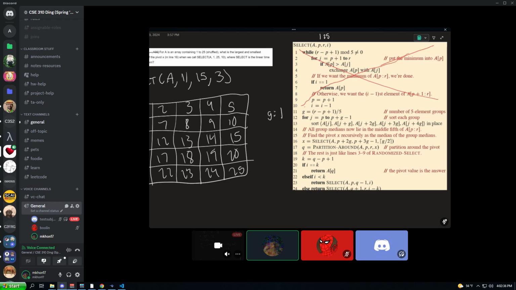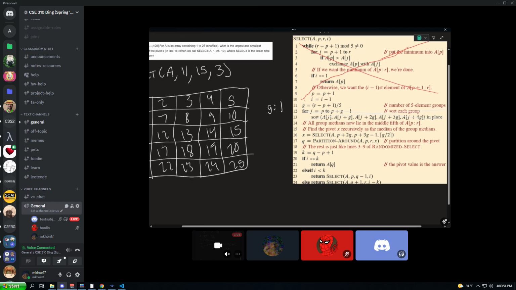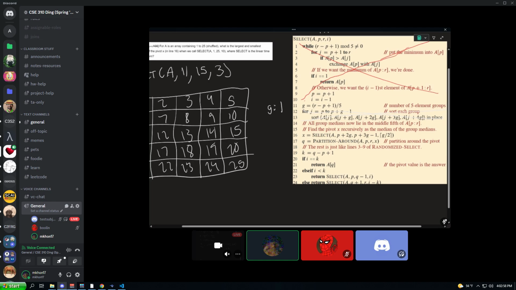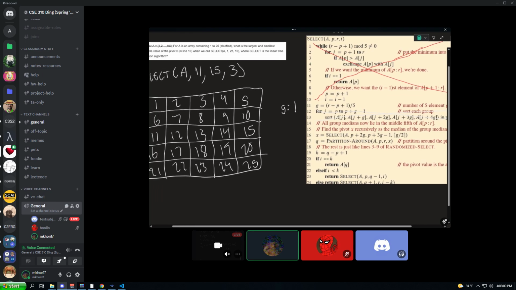And for J equals P, which is 11, to P plus G minus 1. So from 11 to 11, which just means it's not going to do anything, so I can cross that one out. That's fine.